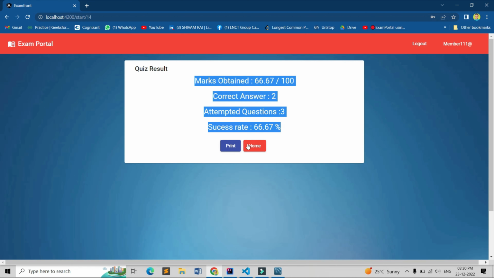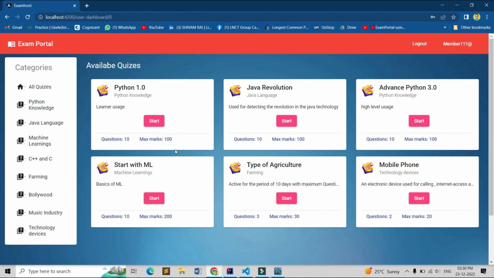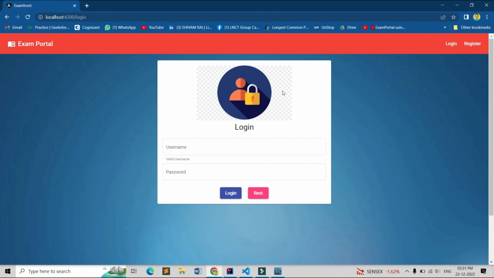So this is how we have seen the interface for the user, how the normal user is going to work on this portal. Basically this is our implementation portal where we are going to give students the habit of practicing how they can give online exams with more fluency. Simply, this is the user portal and we can log out of it, hence we are done. This is going to take us back to the application.